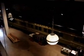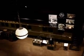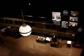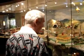There's the sleeper car, and there's this wonderful old Art Deco light. I'd like to know if it's real or original. I'm guessing it might be. And there's some advertisements for what it was like to be on a sleeper car. They waited on you hand and foot. You had a personal porter. You could ring a bell, and if you wanted something, he came in the middle of the night. No matter what, he was there. And they didn't get treated real well. They were kind of like slaves, obviously, but... It's pretty amazing. Okay, every guy loves trains, no matter how old he is.